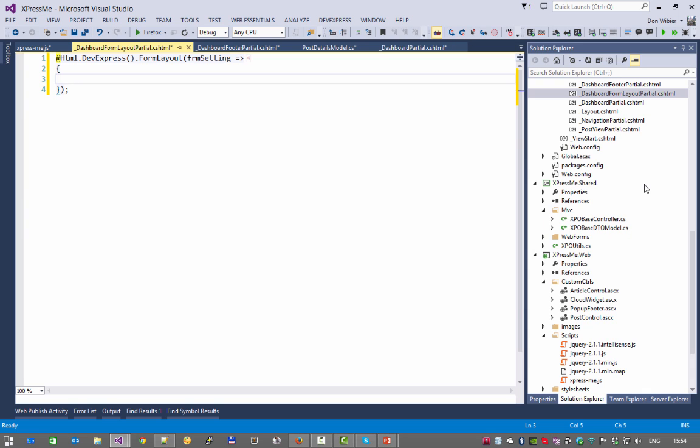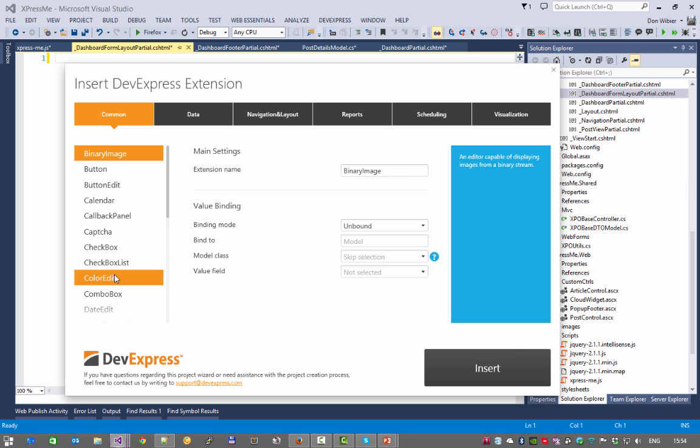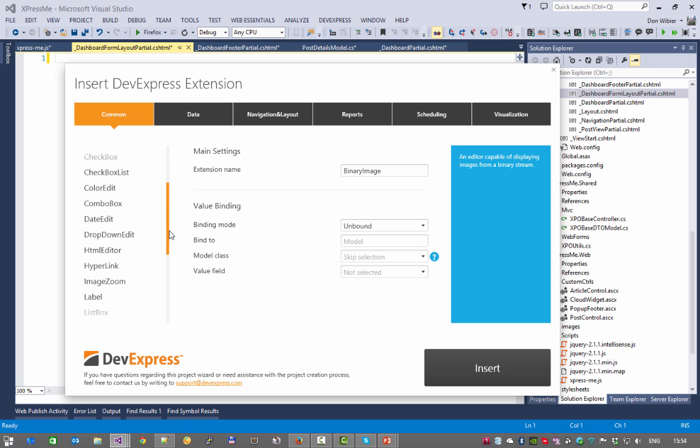This is a bit of work, and also if you use the wizard, let me show you. So I'll remove this and I'll say insert the extension. If I go a bit down here, then you'll notice it's not in here.